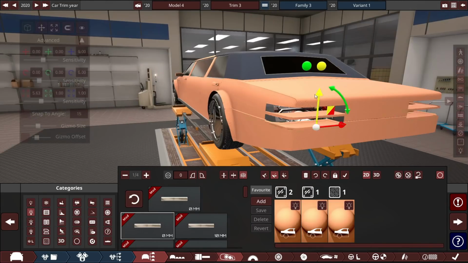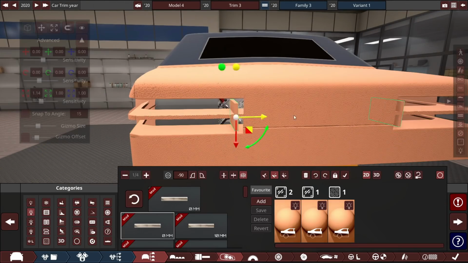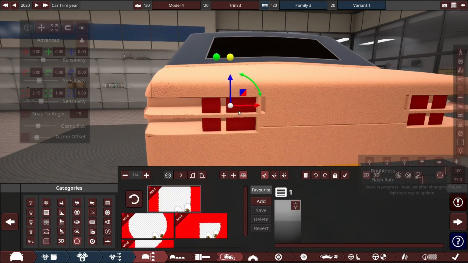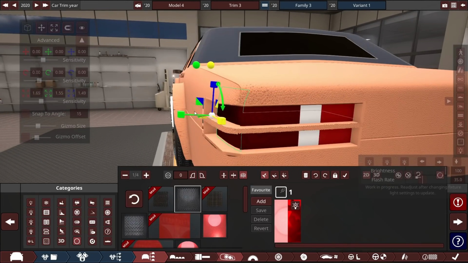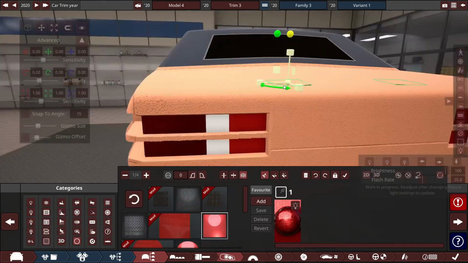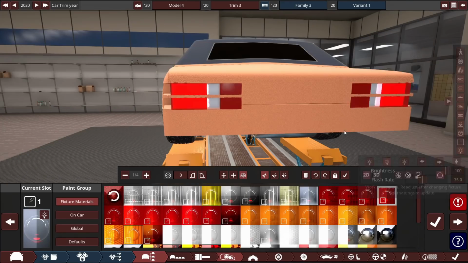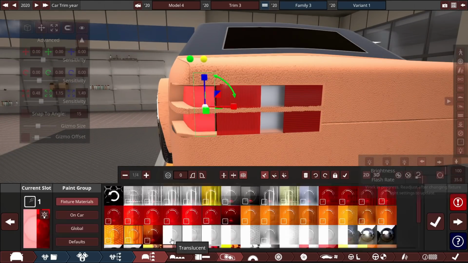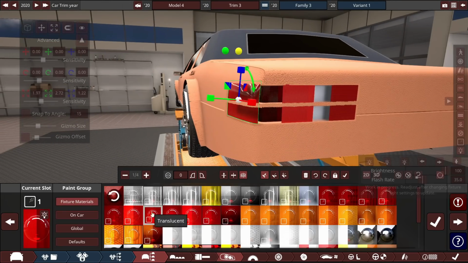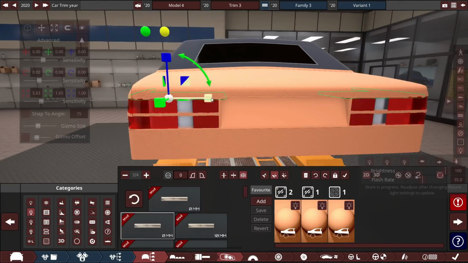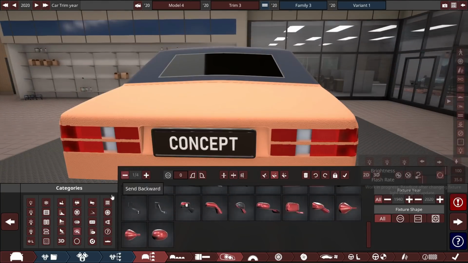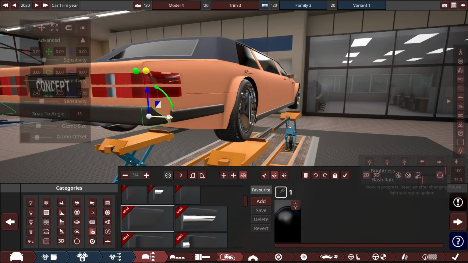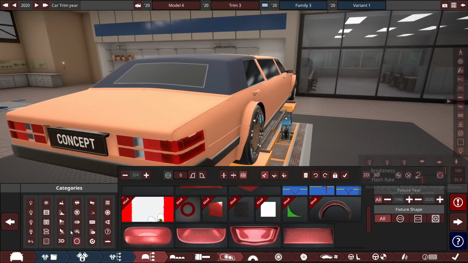And now working on the back end of the car, it's going to have a very similar taillight layout to the previous car of this brand, but a little bit nicer, a little bit more luxurious, a little bit better done, I feel like. Inside we have a taillight, a brake light, turn signals and a reversing light all in the same housing. Taillight housings back in the day were pretty simple, especially in the 90s, so it's nothing too fancy. Adding a bit of an indentation into the back, a license plate that says concept, and then working on the back bumper trim, making it look kind of flush.